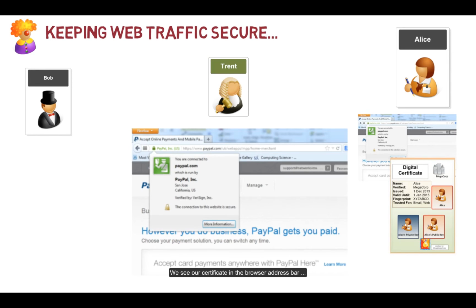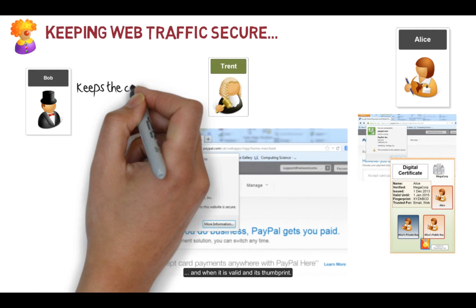So we see our certificate at the top with a little padlock, and that means that the certificate has been sent and it's been validated. It's been signed by Trent, a trusted certificate authority. We can check the certificate if we want on the browser bar, and it should give us the details of who issued it and who it's issued to and when it's valid and its fingerprint.